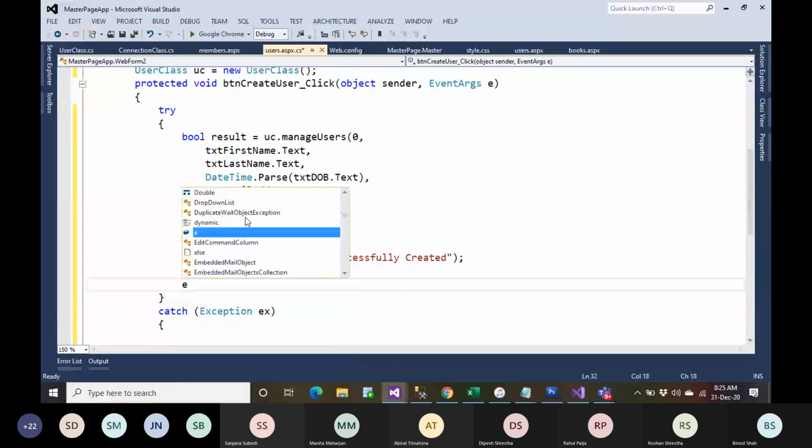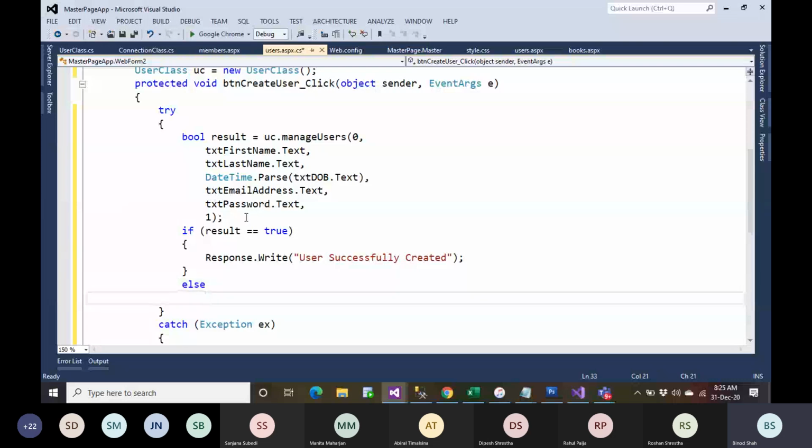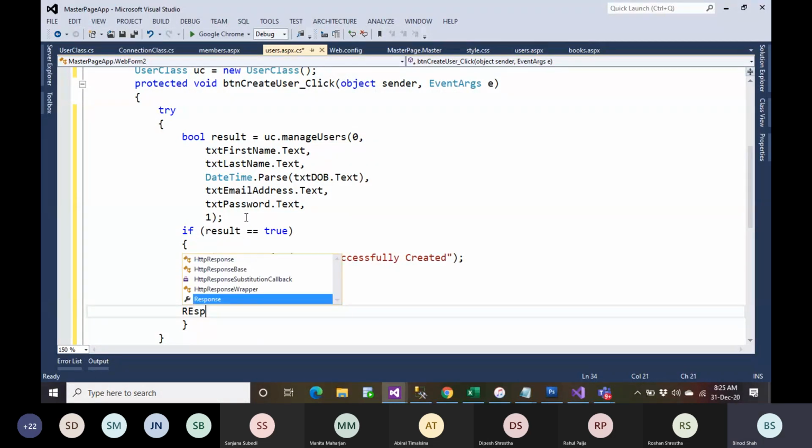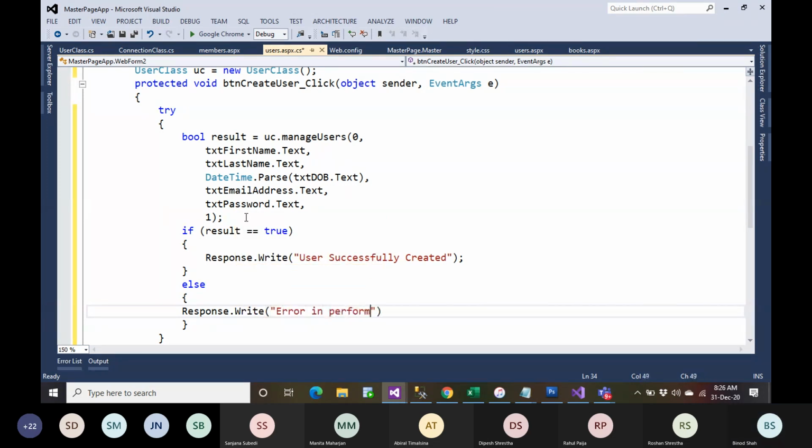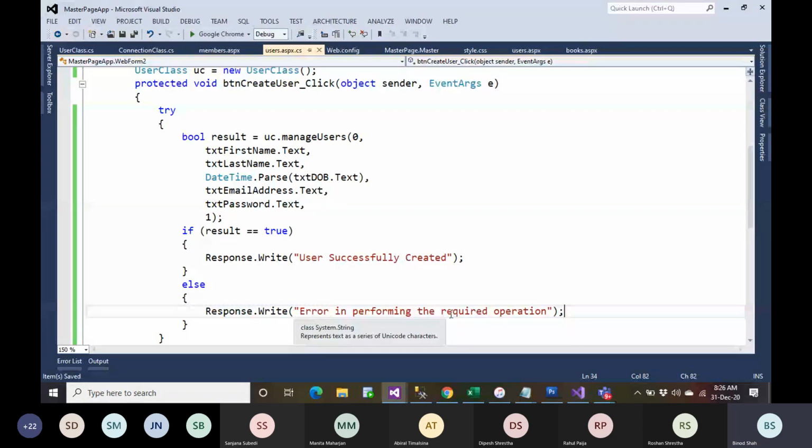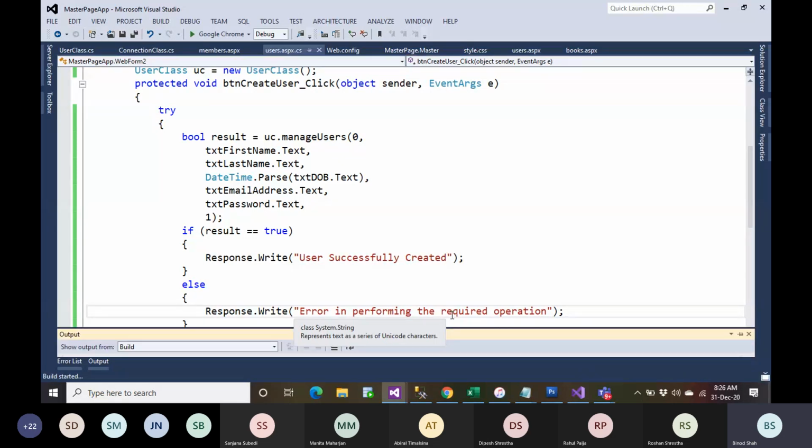Otherwise, there's an error message here: error in performing the required operation. All right. Let me save all this work and run it to check how it looks.